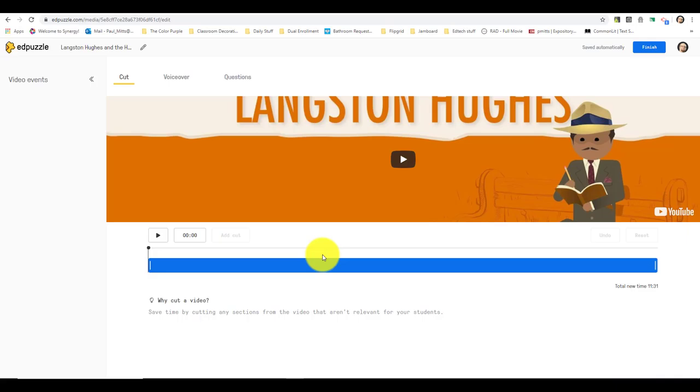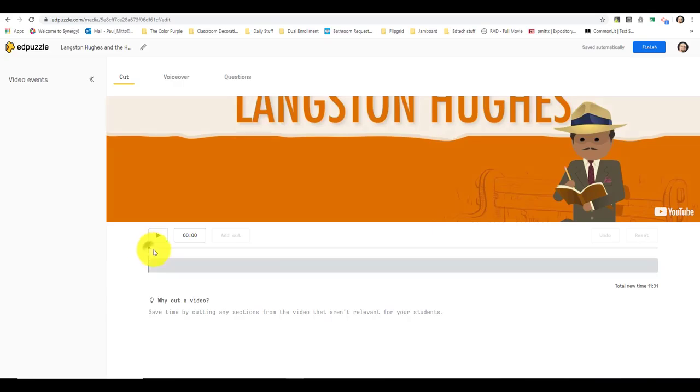From here, we're going to talk about how to edit once we have it. So the first thing you can do is make cuts. The idea here is that you can cut out sections that aren't relevant. The way this works is not necessarily as intuitive as you would always think, so I want to make sure we hit it really quickly.